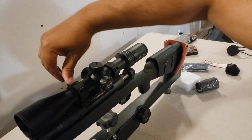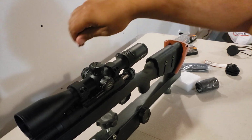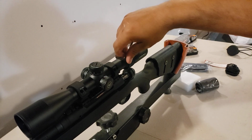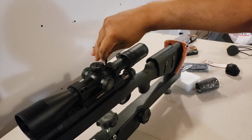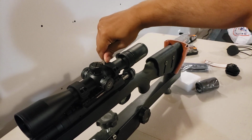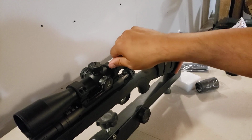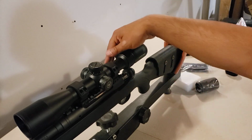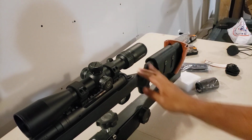The reason it's important to have these fairly snug is when you discharge a rifle, there's a fair amount of recoil, and if the scope moves, you potentially would lose your zero, which would mean you'd have to reset it all over again, or you'd miss your shot. And if you're hunting, that would be a very bad thing indeed.